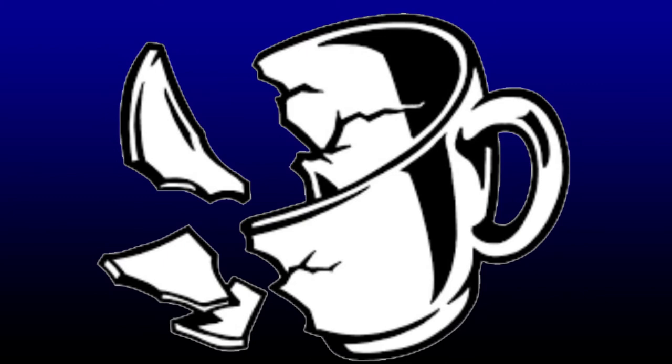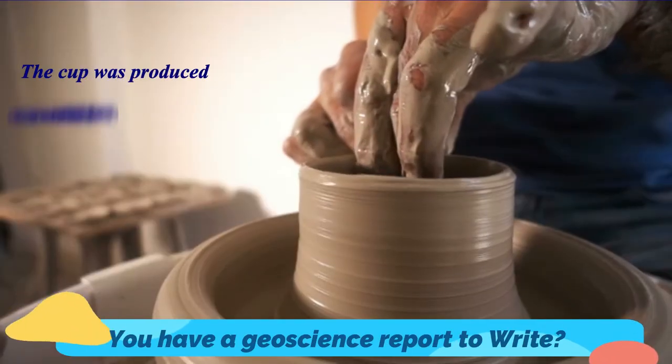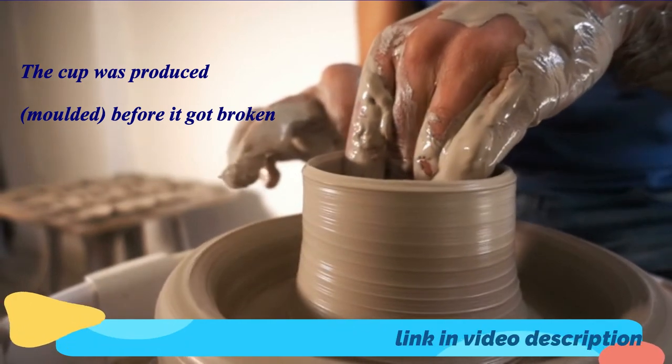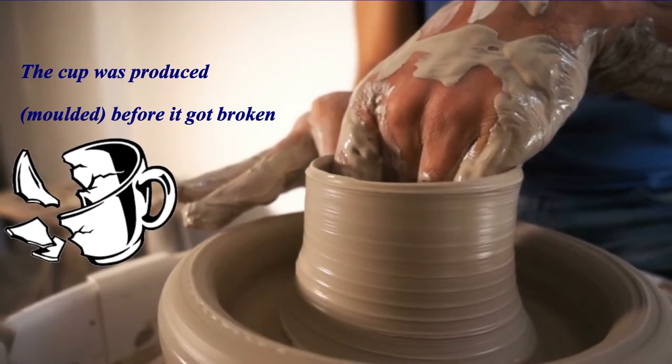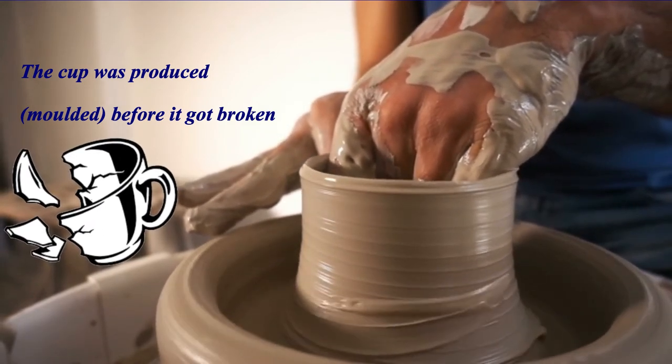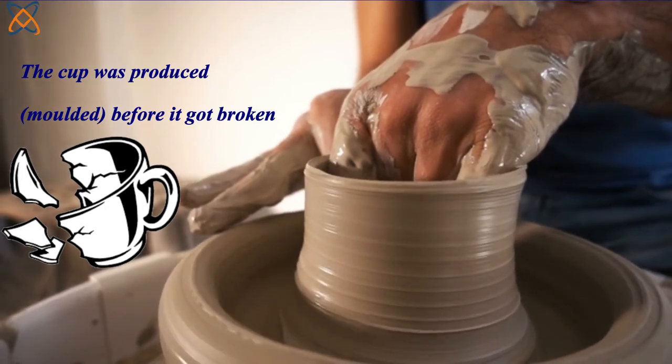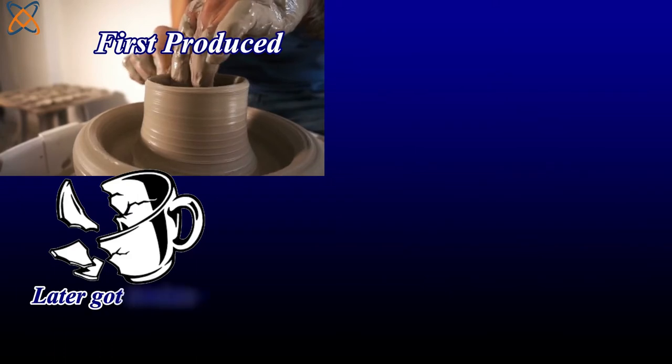If you get that concept, it is very simple. But let me use an example you easily agree with. Looking at this broken cup, it is easy to believe that the time of production of cross-cutting is older than the time the cup broke. If I tell you otherwise, that the cup was broken before it was produced, you will never watch my video again.